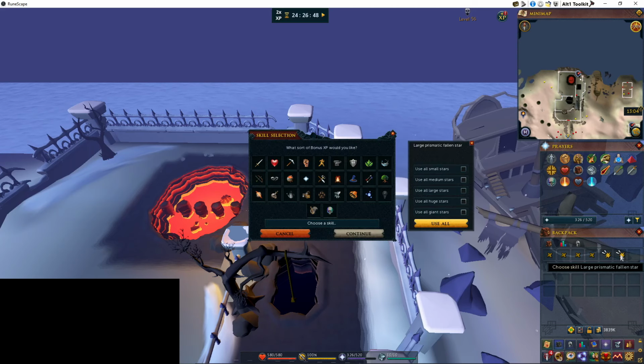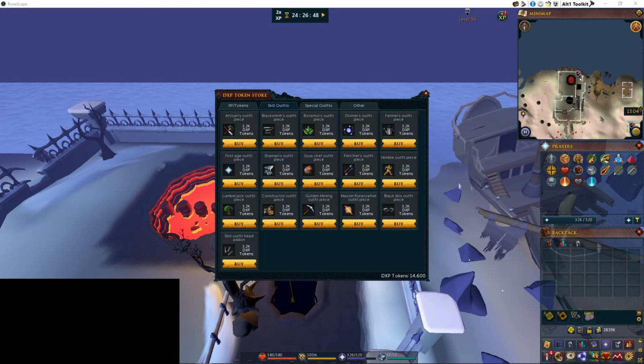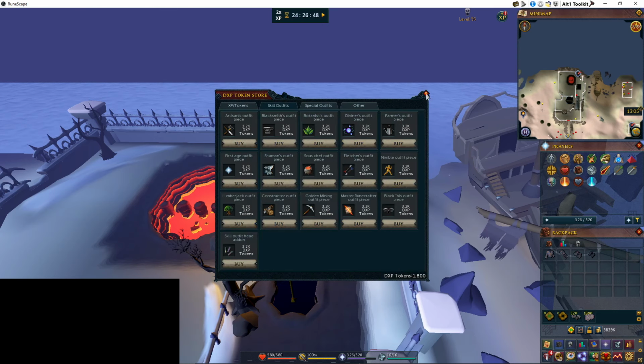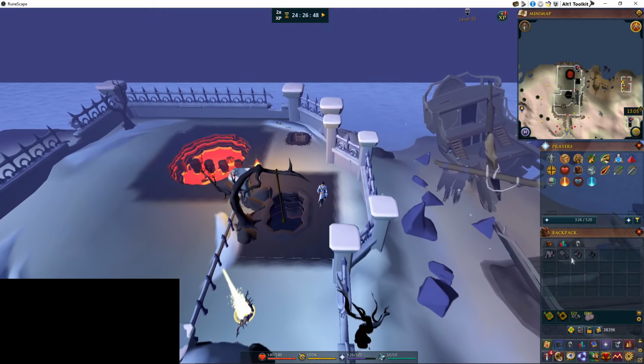Ended up with just a couple stars. We'll use them all in Agility. 39,000 bonus XP. Okay. Yeah, hopefully I don't regret that later. Oh, wait, it's a bot. I'm not going to care.